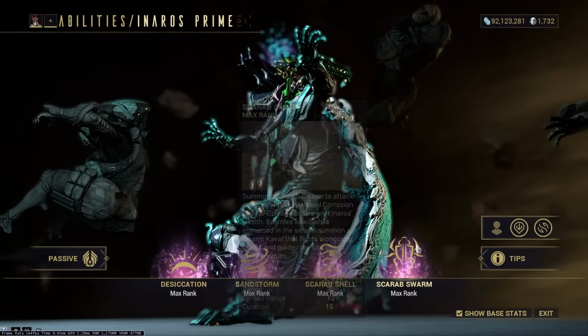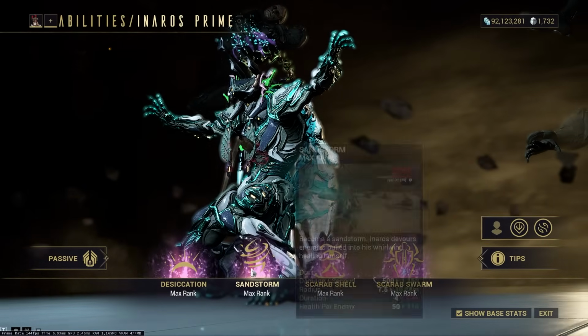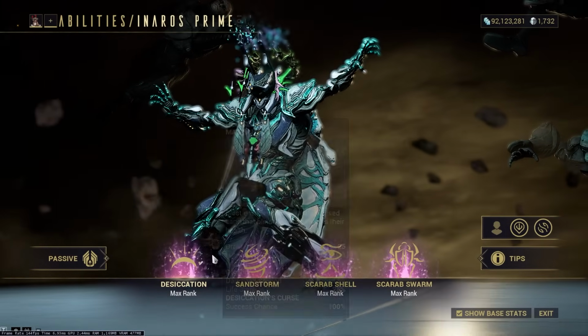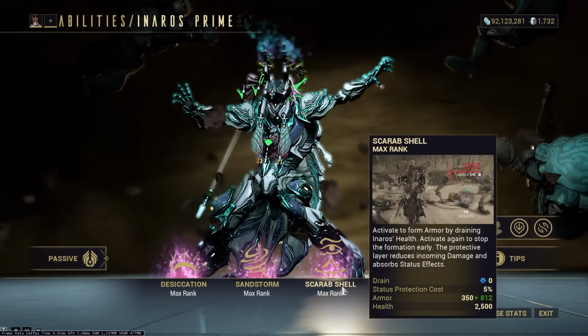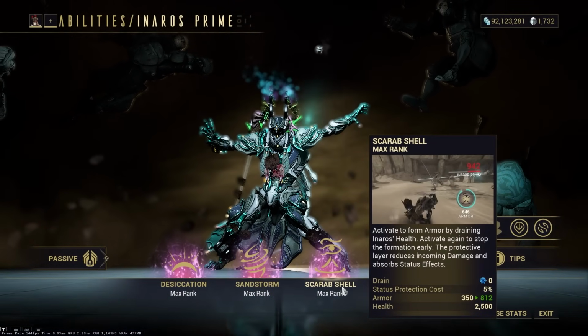And if there was one ability I would swap out on him, it would probably be between Sandstorm and Desiccation, but I like both of them, so I wouldn't want to swap anything out with a Helminth, because I like Inaros' complete kit overall.